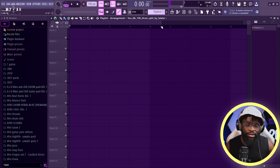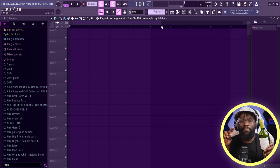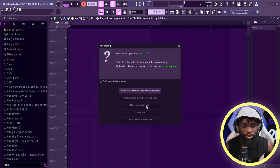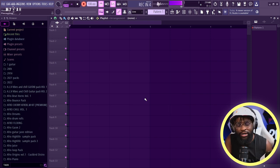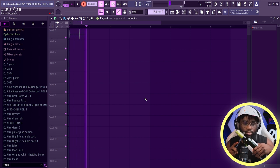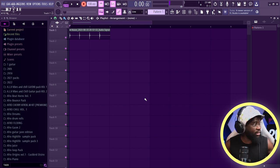So first off, I'm gonna try recording this bottle. I'm just gonna use the bottle and this fork to kind of tap. My metronome is turned on already, so I'm just gonna record that, as an audio clip. So let's record that. Yeah, so I actually recorded quite a few, like about four of it.